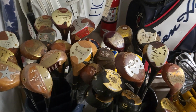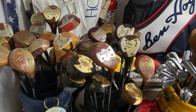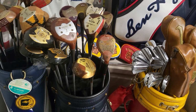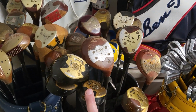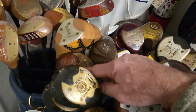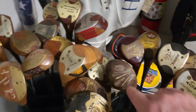Mainly McGregors in here. There's some other stuff mixed in, some Clevelands and First Flight, which kind of ended probably in the 50s for the most part. These are probably from the 70s. XLRs are probably late 70s, I'm guessing. The Spaldings, this probably is a 30s club. Well, you got the Turf Rider Wilsons back here. Cool soles on these, an H&B persimmon.